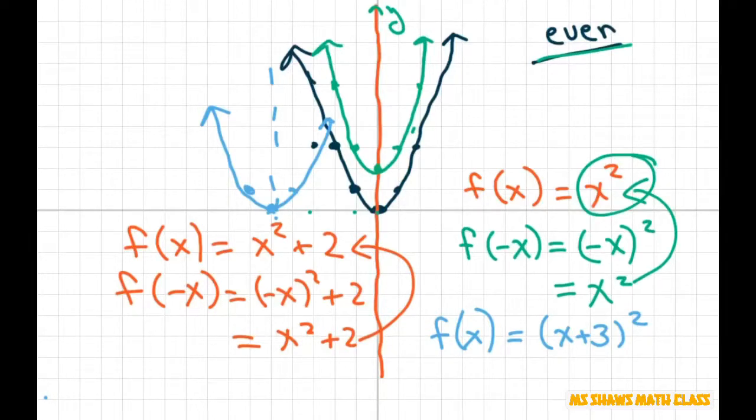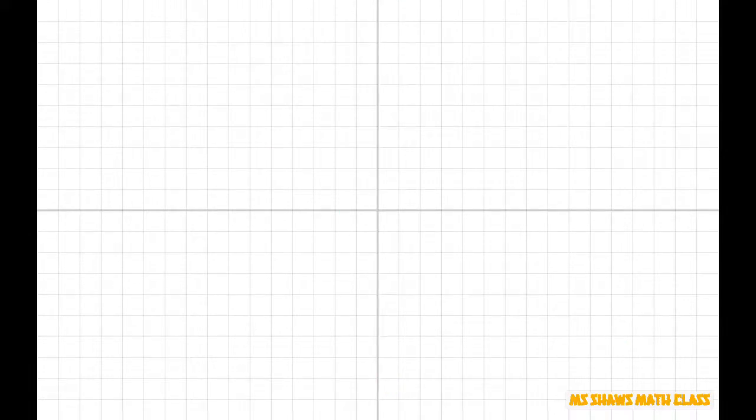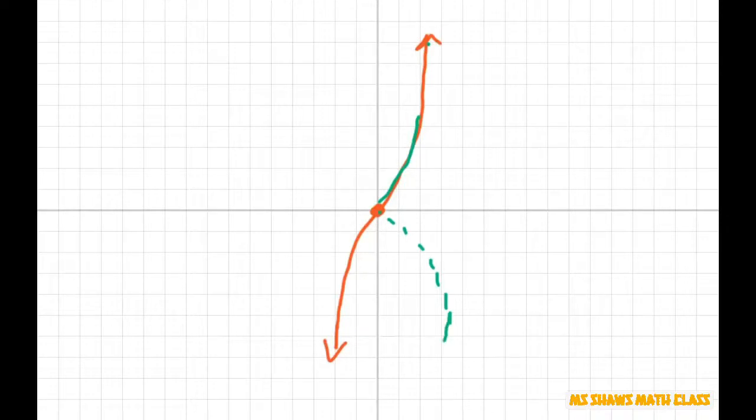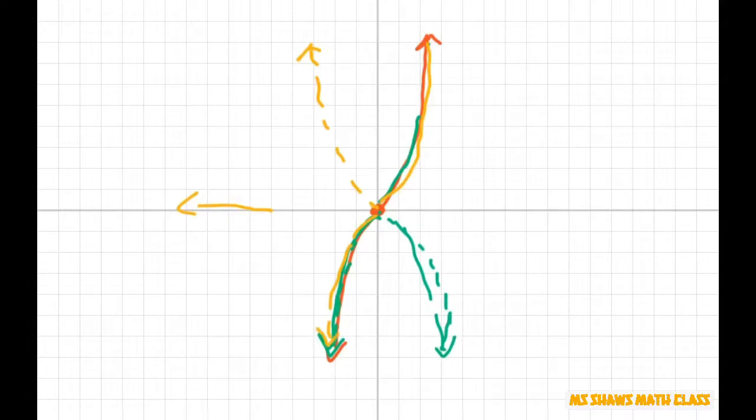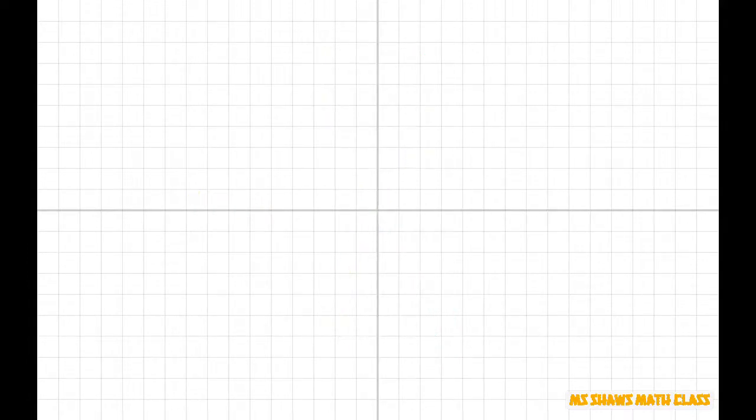Now, let's look at odd. Odd functions are like your cubic function. Now, this is what it means to be symmetric about the origin. It means that you can reflect it over the axis twice. So I can reflect this piece over the axis, and just take my word for it, that's a reflection. Then you reflect it over the y. So you're reflecting it over twice, and you get to the same place. You could reflect it over the y first, then reflect it over the x. That's what gives you the reflection over the origin.